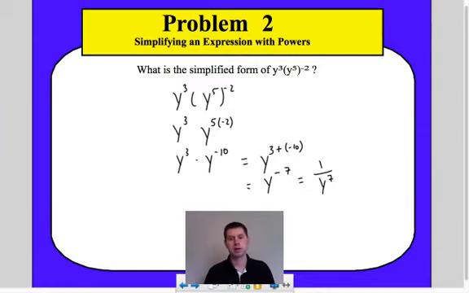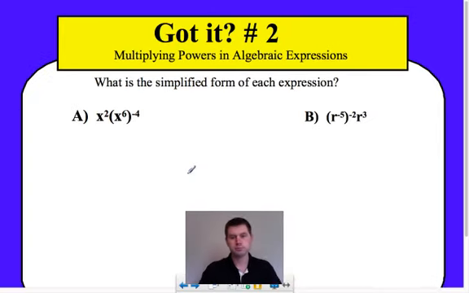Now again, the biggest mistake in this section is at this point right here, many of you are going to write negative 30 because you're going to multiply. You've got multiply on your mind, and so that's what you're going to do. So you have to understand different rules for different steps, and then just analyze each step as you go. Alright, so number 2, go ahead and do that one, see how well you do with that.